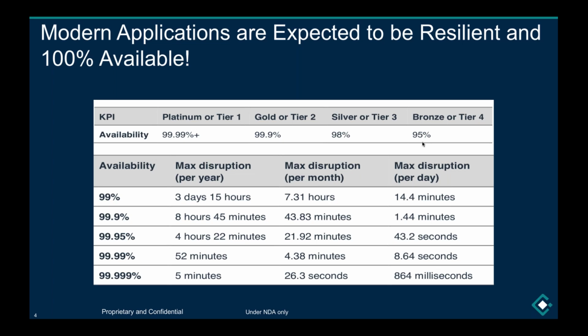You can very easily scale. But on the other hand, expectations on the resiliency side, availability side, have increased tremendously as well. So if you're thinking about running an application at 99%, which again is a big problem, because even thinking about maximum disruption per month, about 7 hours, even if you deployed a bad deployment, for example, changing configuration of an application, that could introduce 7 hours of disruptions if you're not careful.